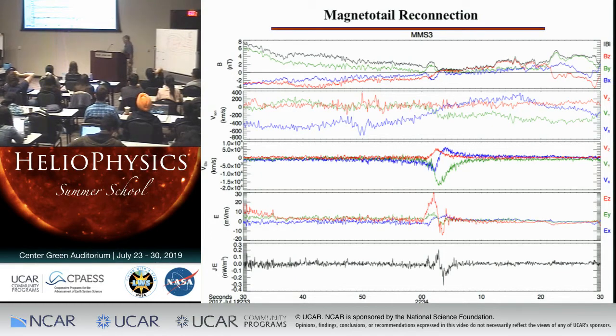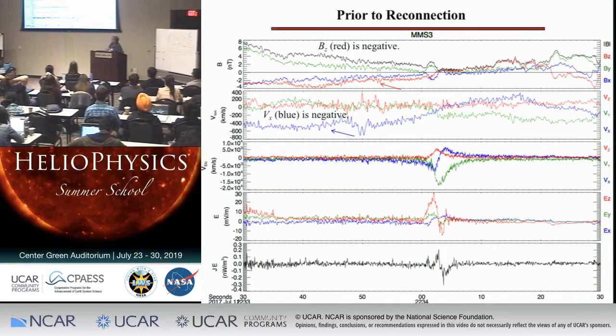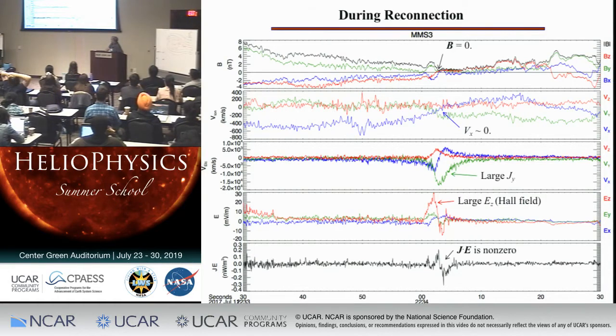So let's take a look at this very slowly again. You could see blue is negative, and the red line, BZ, is negative. We hit it right here. We have the large current here. This is the current sheet, a thinned current sheet, very thin. It's very quick and thin. So we've thinned the tail almost down to the ion diffusion lengths that we expected. Very, very large Hall E field, and J dot E is starting to rattle tremendously. All right, so we actually got it.